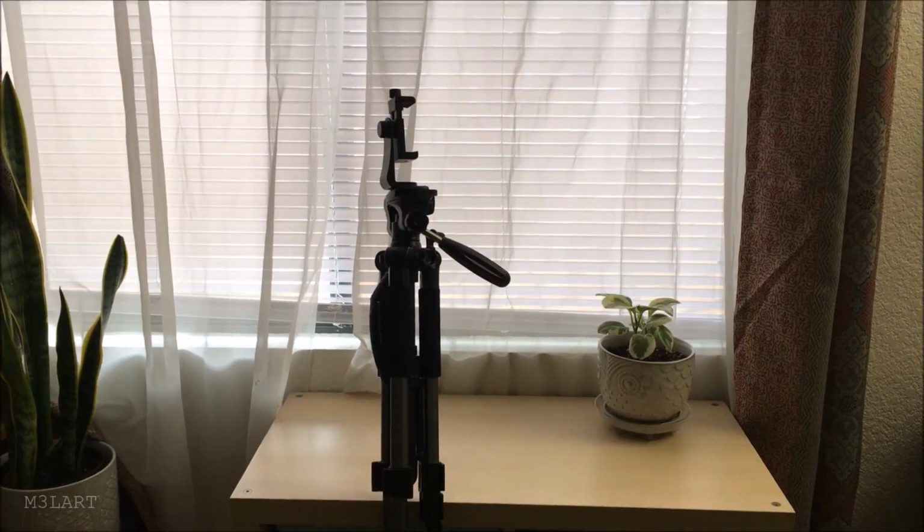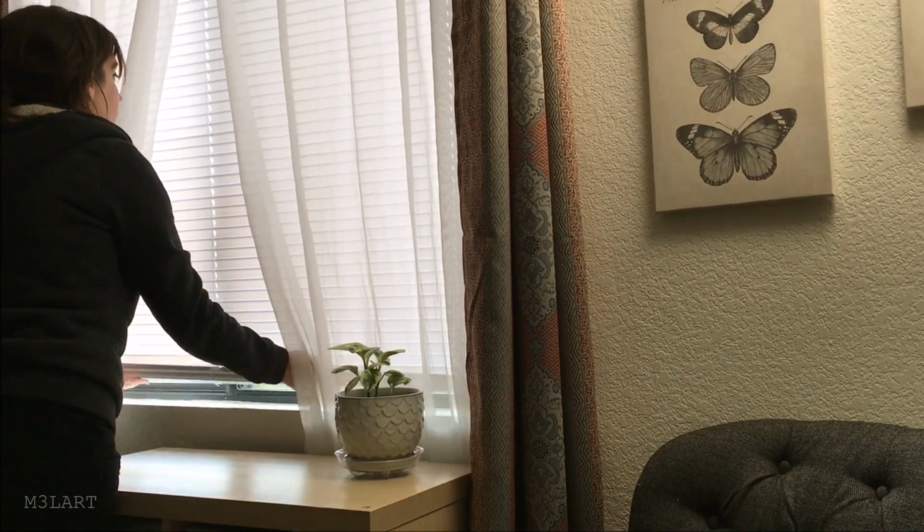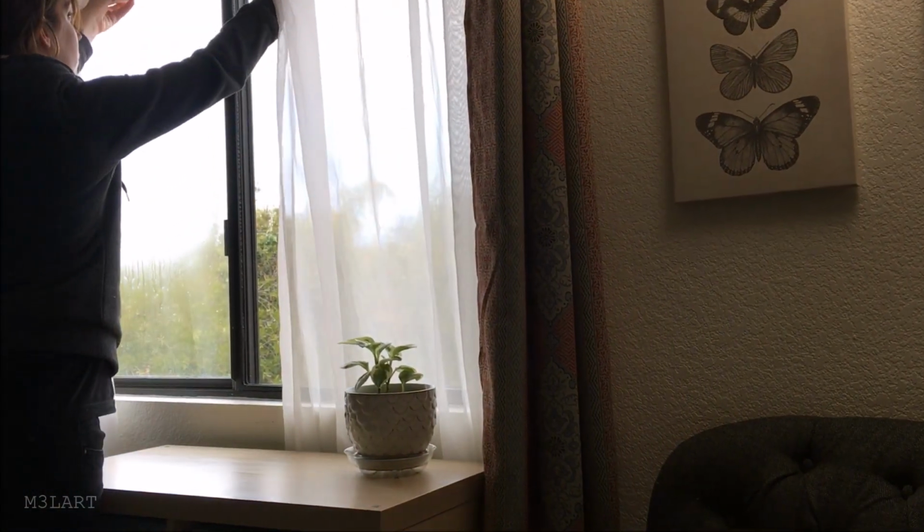When I want to film, I bring it over to my window. A spot with good light is very important for filming your art, so I definitely recommend finding a nice window, even if you can't put your desk there.